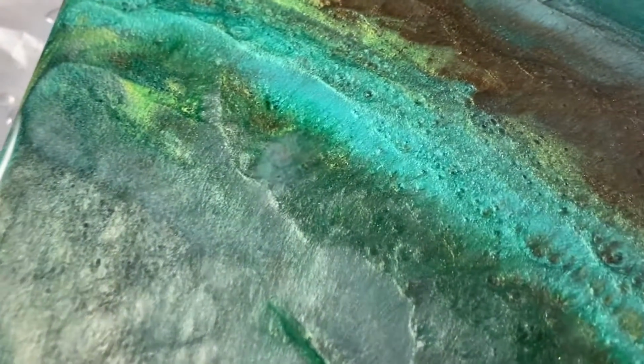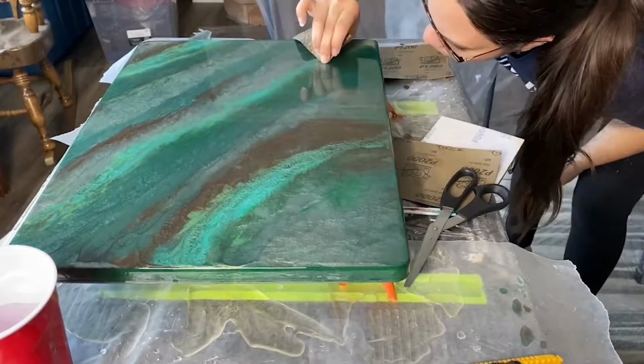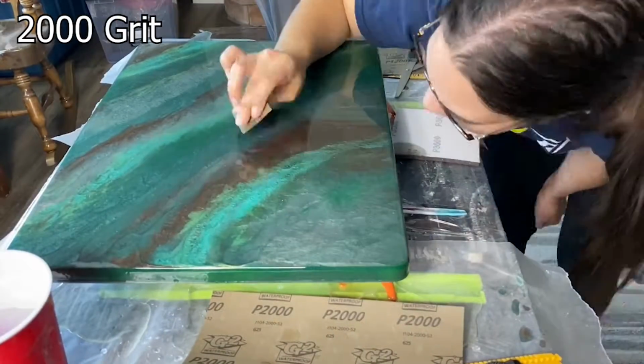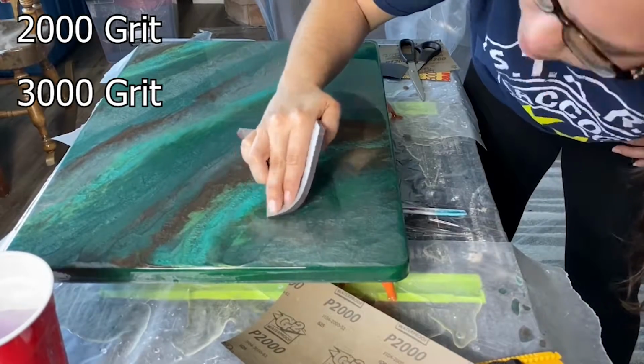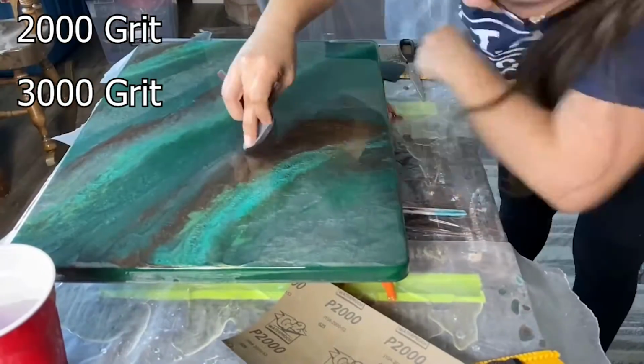After you wipe it down, you will notice that it will look smudgy. That's normal. I continued to do the same on every spot I saw dust or hair. Then I repeated the steps with 2000 grit and then 3000 grit. I have not tried anything higher than 3000 grit, but I'm sure it wouldn't hurt to go even higher.